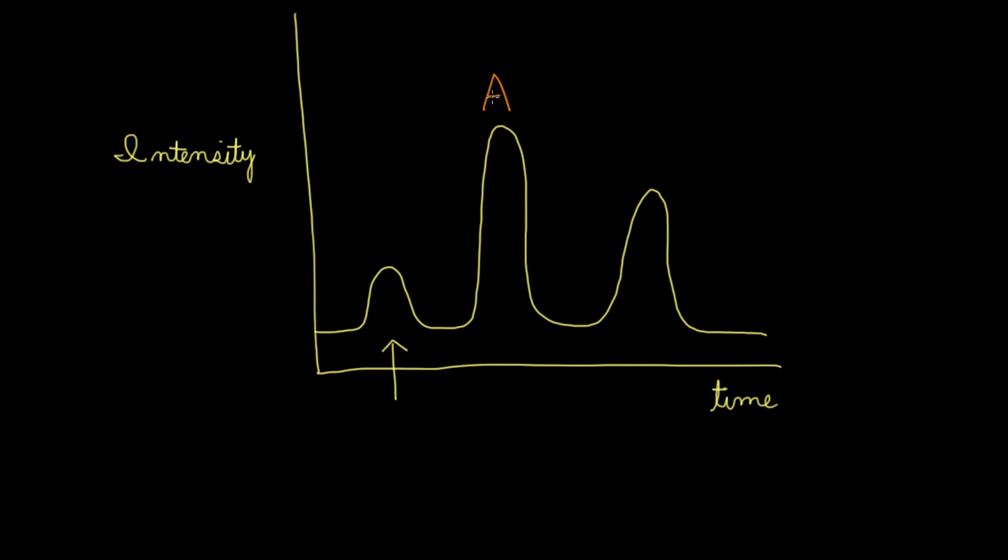Let's call this compound A. The second peak was the one that was a little bit slower, so compound B. Just by looking at this chromatograph, we can already know a little bit about the relative properties of A versus B. Again, compound A was probably smaller and had a lower boiling point, whereas compound B was probably bigger and had a higher boiling point.